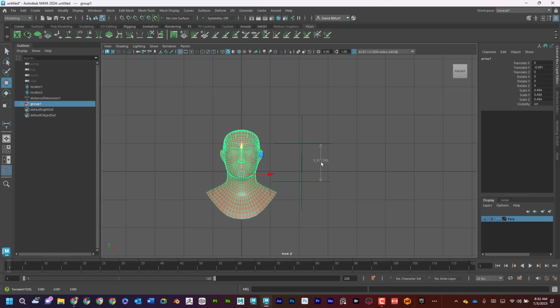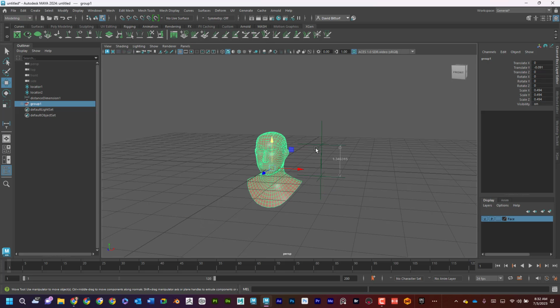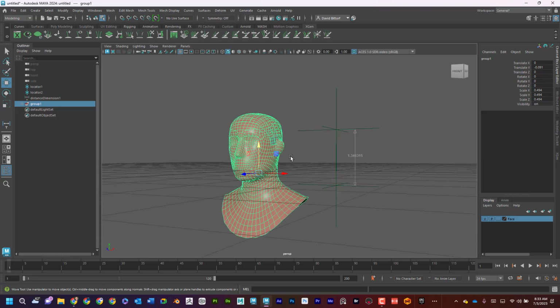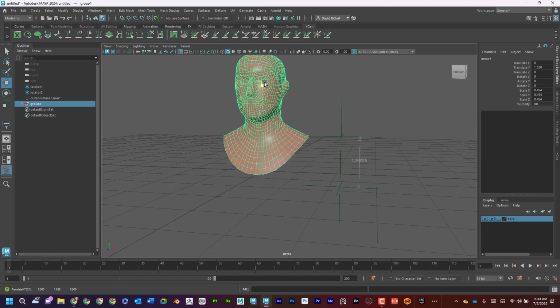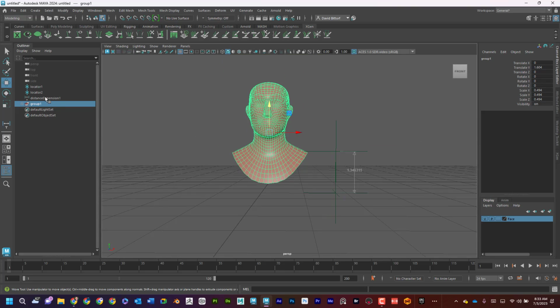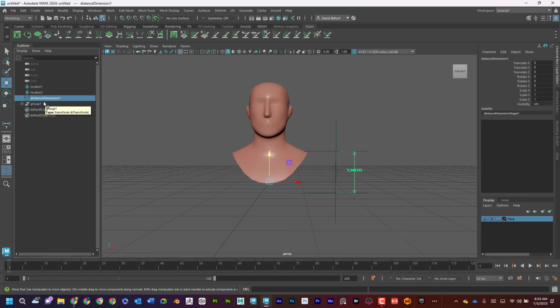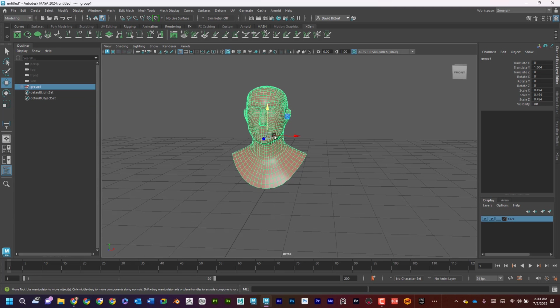That's about 1 foot, and that's better for realistic size. So if I look at that, yeah, excellent. And I might even pull this up like this and get it nice and organized. And I can delete that. Now I've got this.